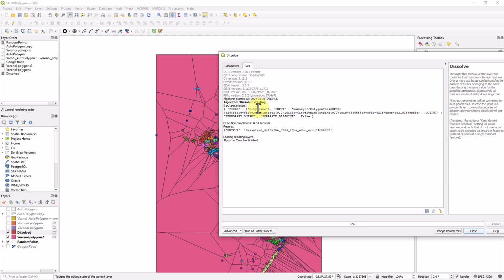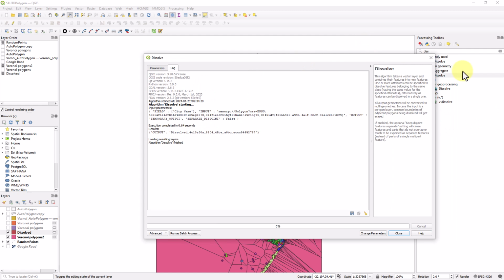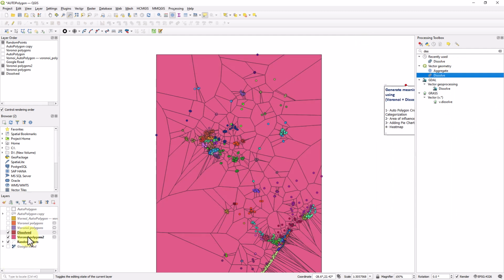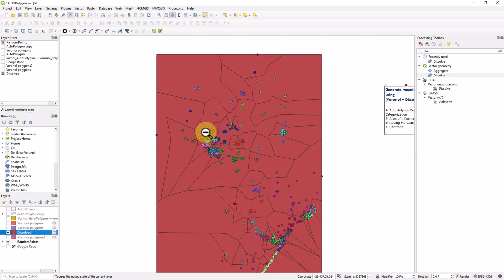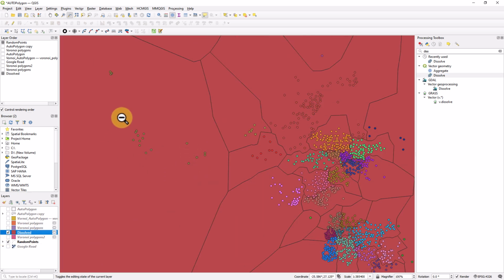So run it now. Now I'm expecting to have this dissolved. It's already here. See, now it's called dissolved. It's already coming, but it's not showing anything because it's at the bottom. So you can just hide, for example, this Voronoi polygon to see what we have. Okay, very good. If you zoom in now, you'll find each color, which represents a different city, now has a unique boundary or a unique polygon, right?